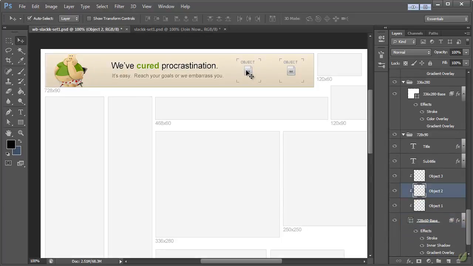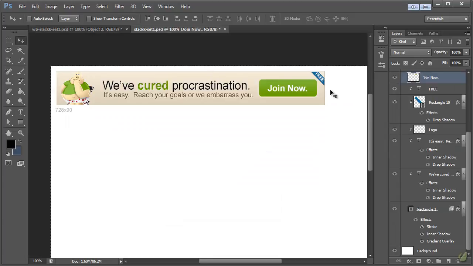And this will be on this object layer right here, so we'll select all and delete, and then paste, and then move this up right around there.